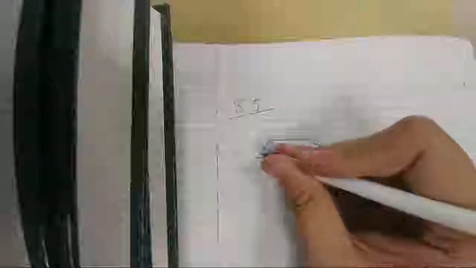So for a trapezoid, it's going to be something like this. One key thing is, if I tell you it's an isosceles trapezoid, that means these two sides are equal. And if it's an isosceles trapezoid, that means these angles are equal to each other, and these two angles are equal to each other.